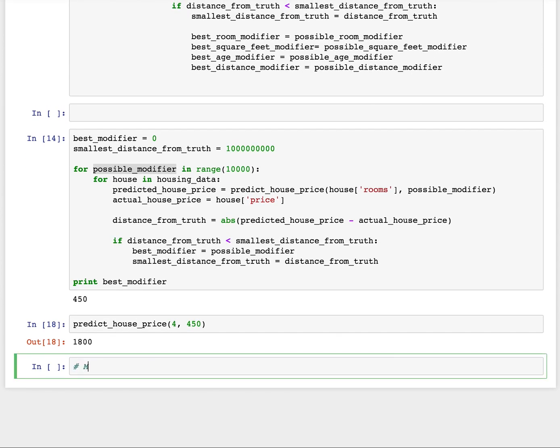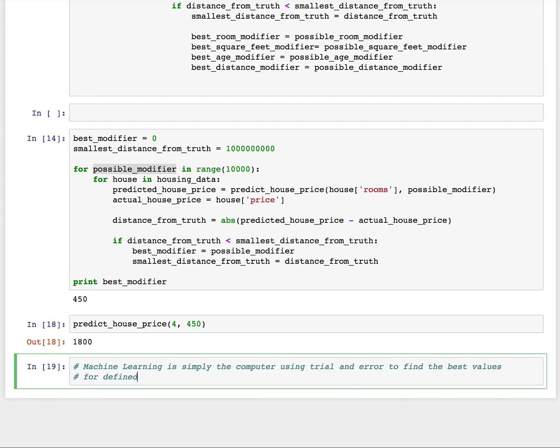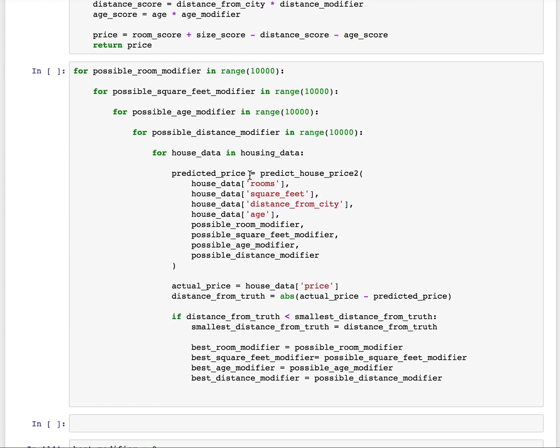So here, machine learning is simply the computer using trial and error to find the best values for defined variables that gives the result closest to the truth based on given data. So it uses trial and error in the training loop. Here you go.